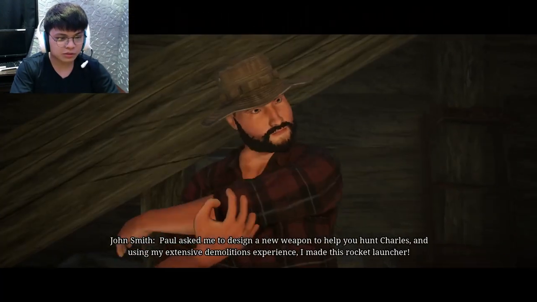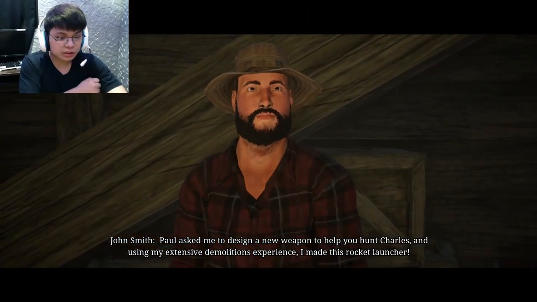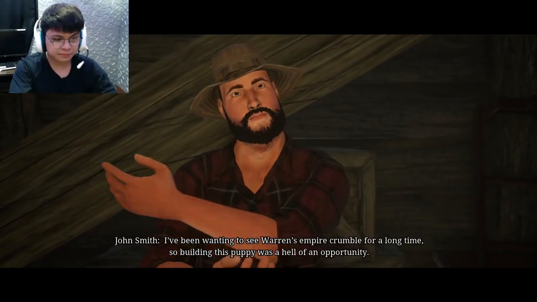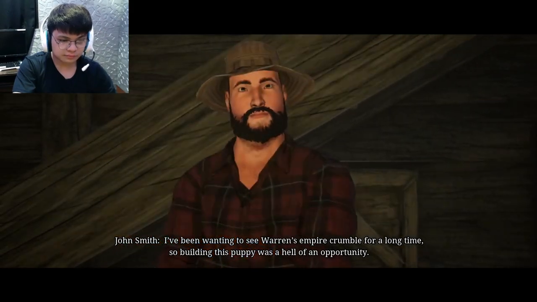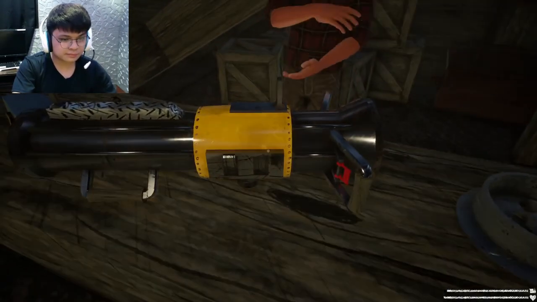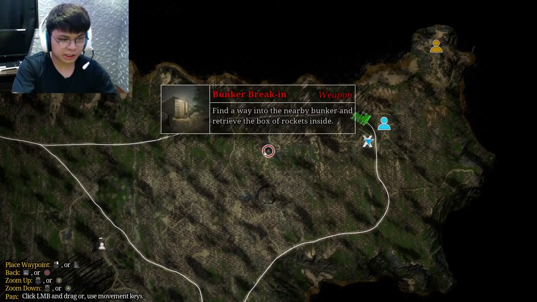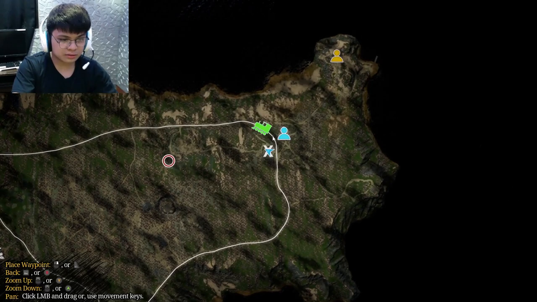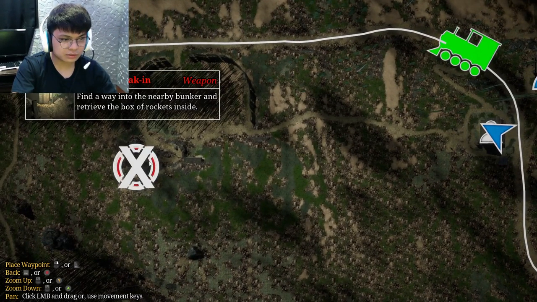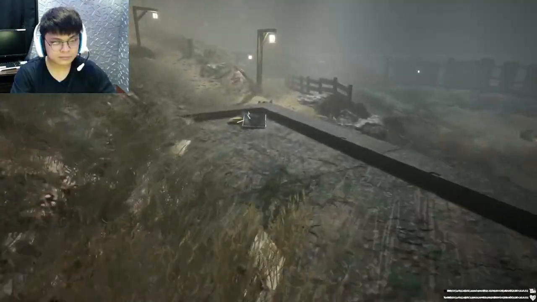Oh, mabagsik to. Made to design a new weapon to help you hunt Charles. Rocket launcher. Demolitions experience. Let's go. Rocket launcher. I've been wanting to see Warren's empire crumble for a long time. Now that while I'm working.